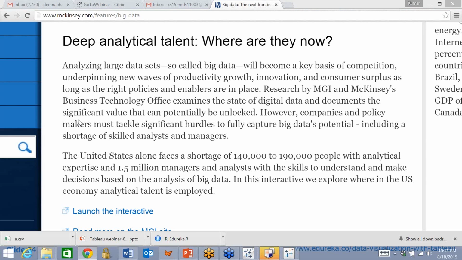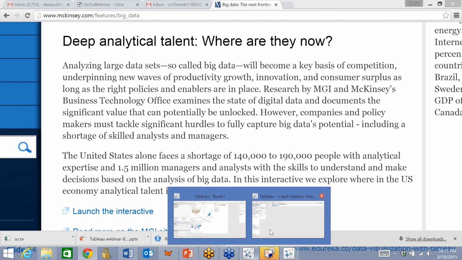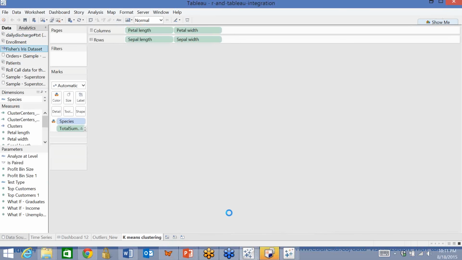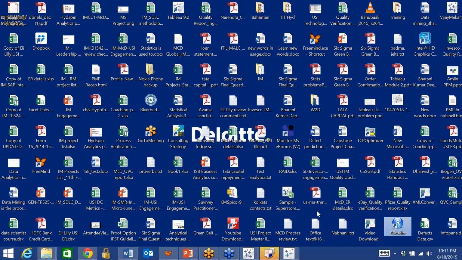Okay. Rahul has this question. Can you please show how to use a sample stats file with Tableau? I've just shown a Rahul R, right? So if you write R code, you can open that in Tableau and you can start working on that. For that, right, you need to make small changes.